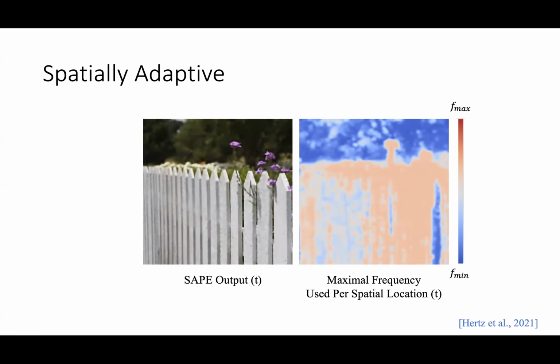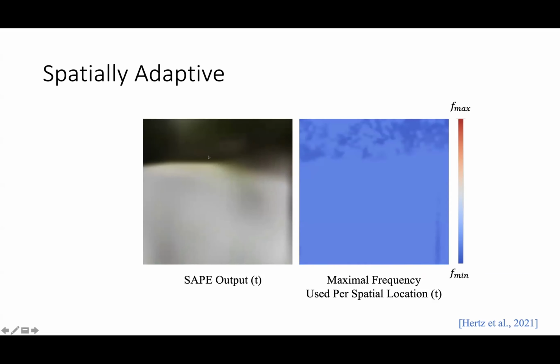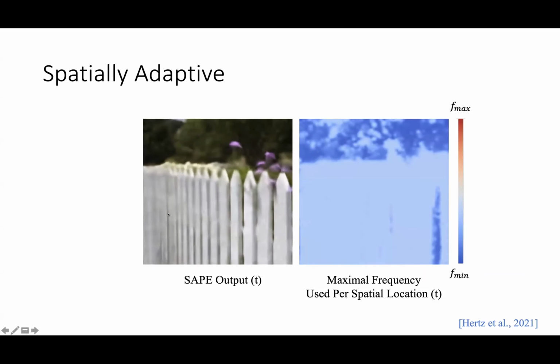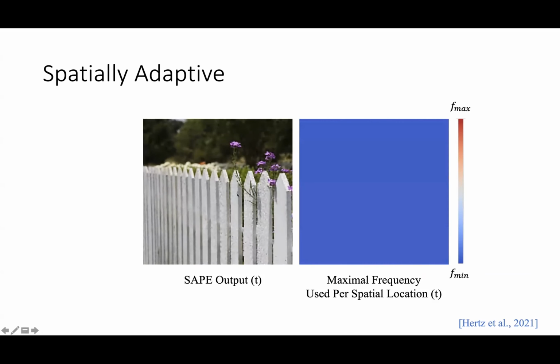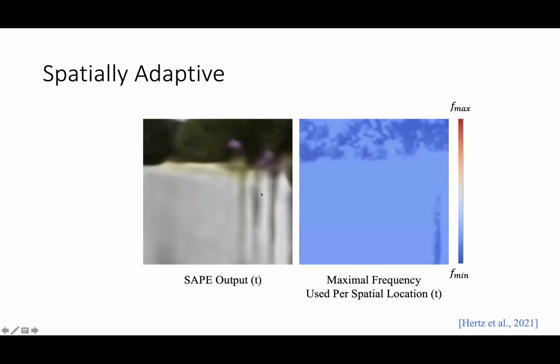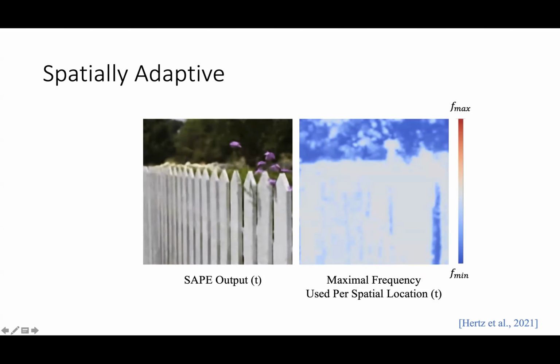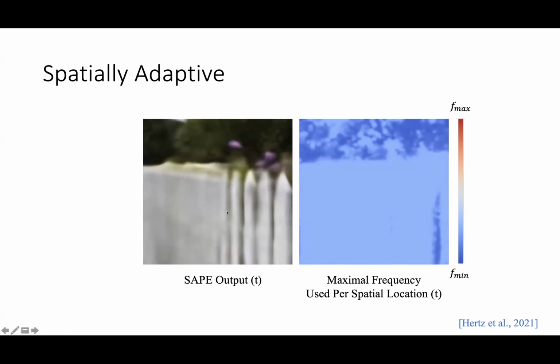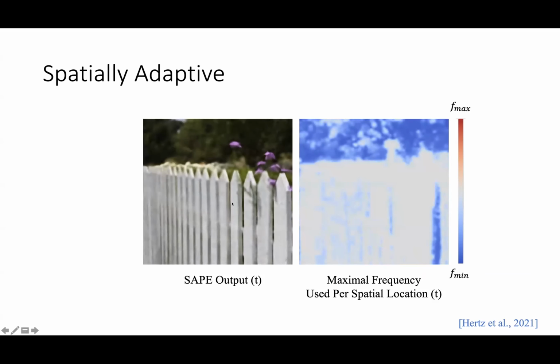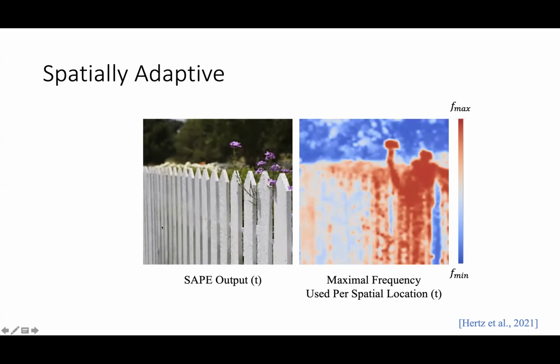To solve that, we add feedback to our network, and we recognize the following. If we look at this image, you can notice that in some parts of the image we have very high frequencies, like here. In other parts we have lower frequencies, like this part. So instead of using all of the frequencies in all locations, we can have a spatially adaptive learning, where we use positional encoding with low frequencies at this place, and positional encoding with very high frequencies at this place that requires lots of high frequencies.